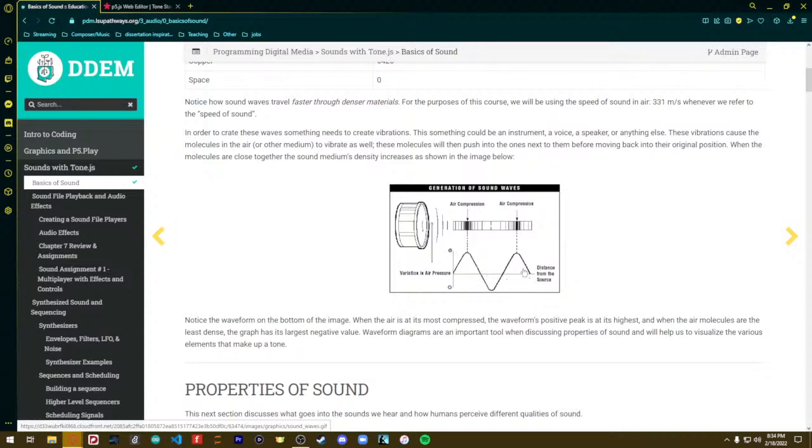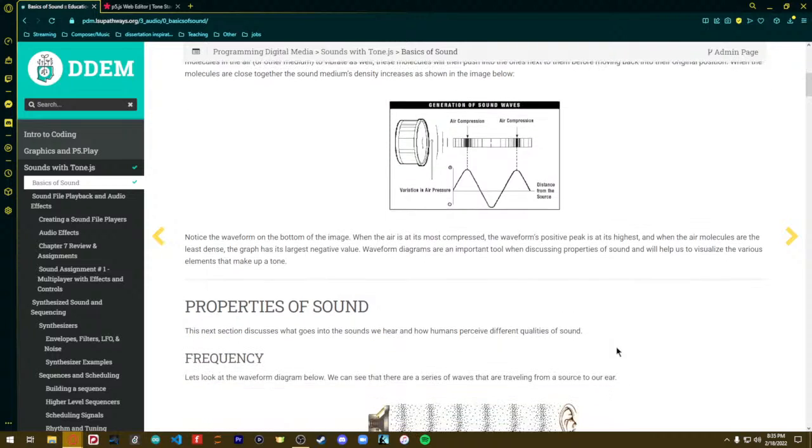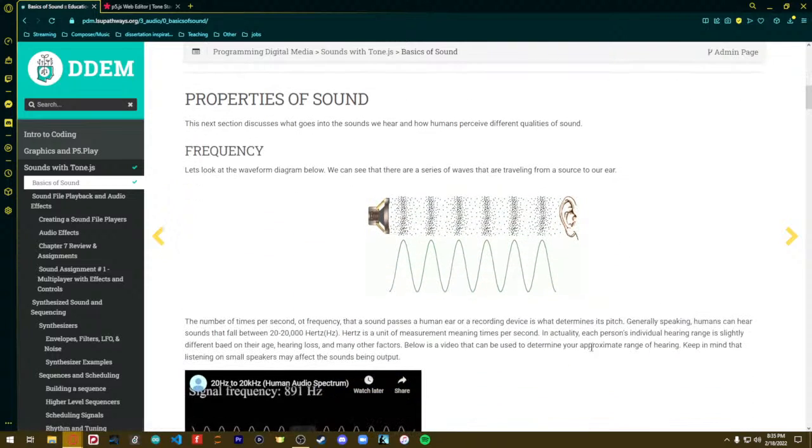You may have seen this before when looking at sound files or graphics of audio, but they tend to be a lot more zoomed out. Again, these are traveling very fast, so there are a lot of variations in a waveform diagram. All right, so here's, again, the frequency. At this point, we've discussed that audio travels in these waves of high and low pressure from whatever's making the sound to whatever is perceiving the sound.